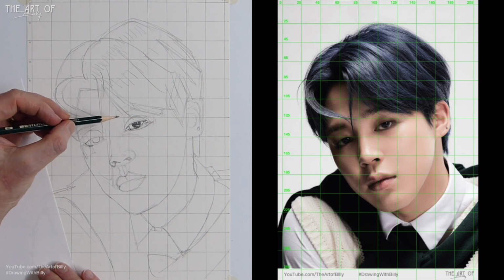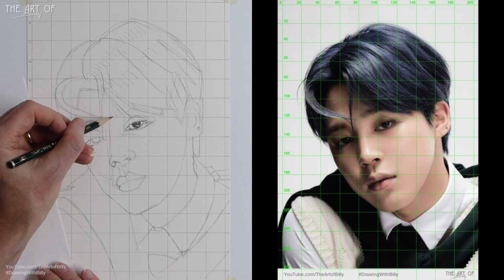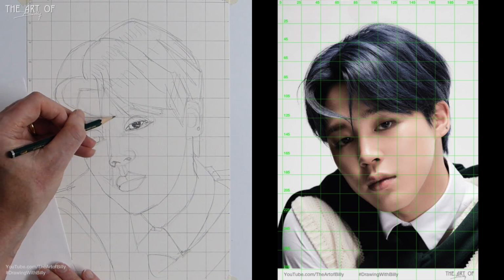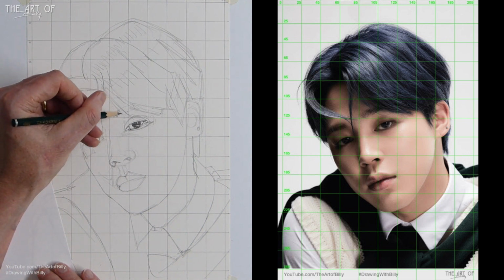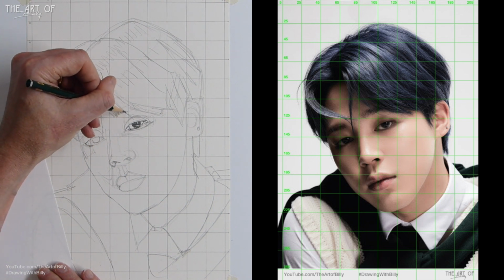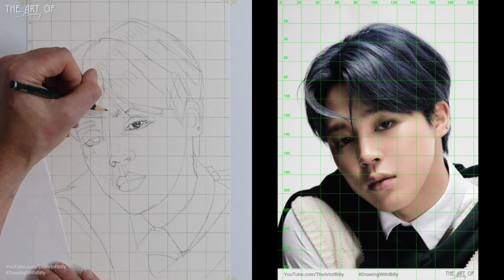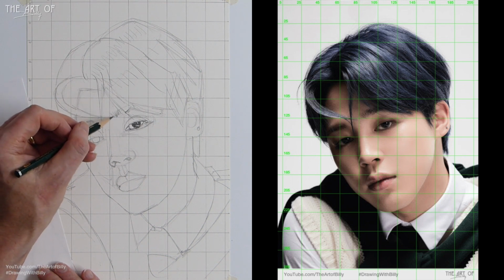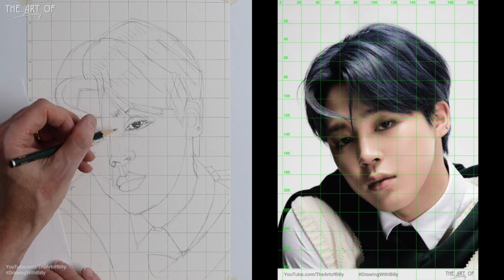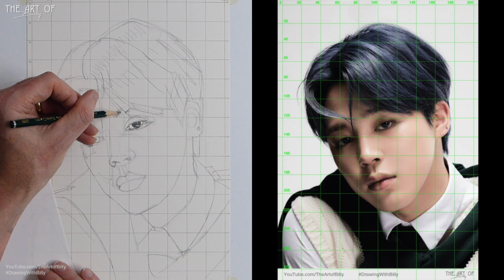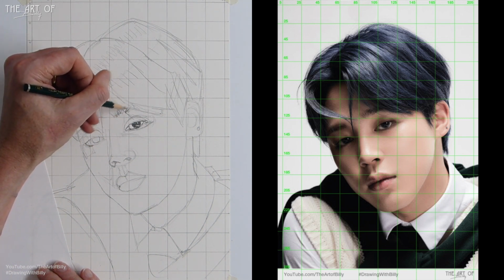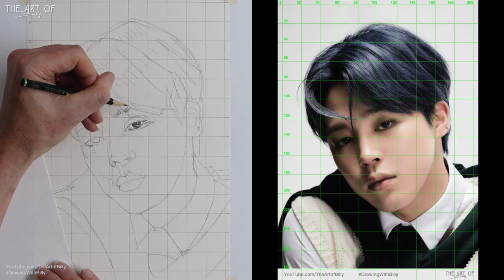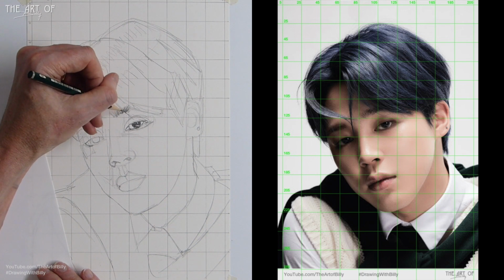Now we come up to the eyebrow, and we're just indicating where the eyebrows are in the direction that they grow. And that's how you've just made them look real. So you've got those eyelashes that are pointing up towards the 85 line. And you just draw them in the area that you drew previously. And I'm just twisting the pencil so it's got that sharper point as well.